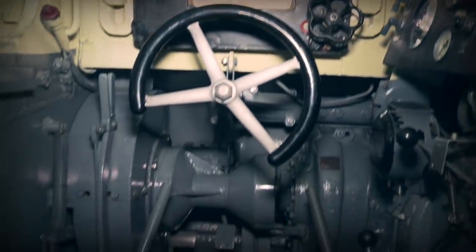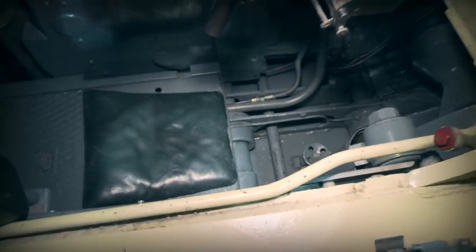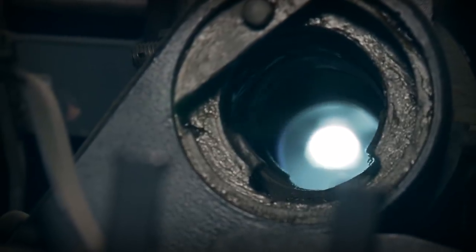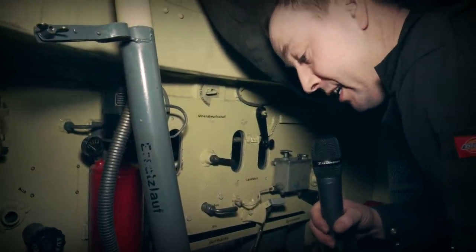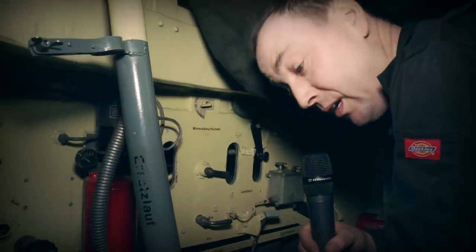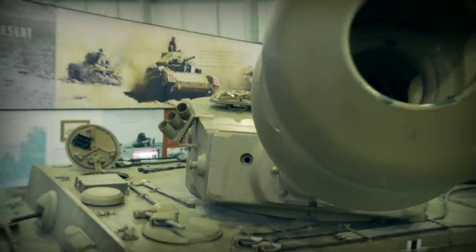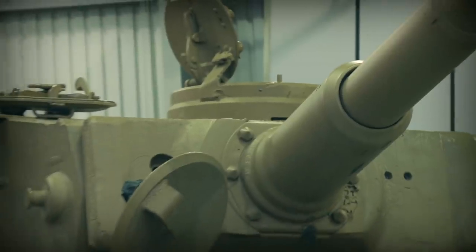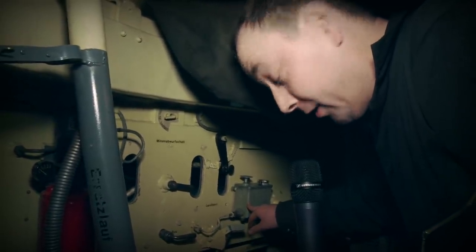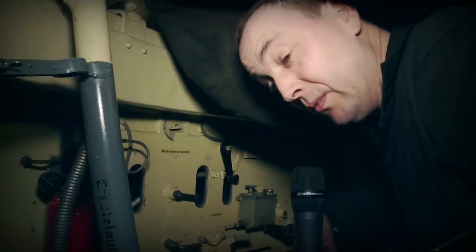They obviously thought of everything to make it so much easier to work on this tank. Moving now to the fighting compartment — underneath our feet is the turret floor, and housed underneath there are the batteries. On the original Tiger there would have been about four batteries, but we've modified this one to run on two batteries, situated under the turret floor. They would be reconnected and checked to make sure they've got enough charge to start the Tiger. The secondary bit for the starting sequence is a primer — a fuel primer — which can fill the carburettors up with fuel. It usually takes about six to eight pumps on the primer to give the engine enough fuel within the carbs to start.